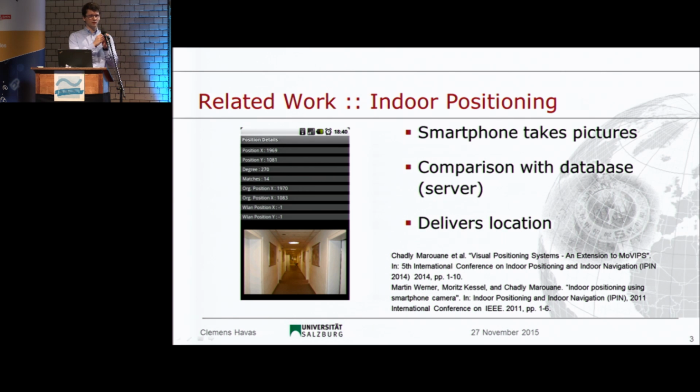They take pictures of a room, then send them to an external server. This server extracts the features of the images and compares them with features in a database on the server. At the end, the smartphone pulls the request to get the location where it stands. And so we think this could be also totally done on the smartphone itself.